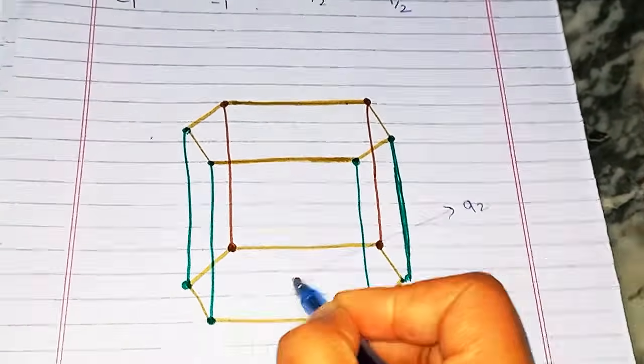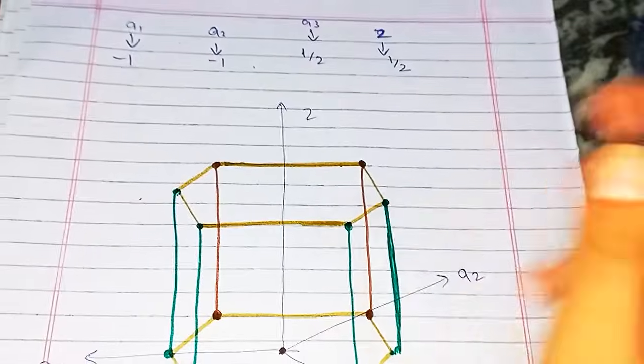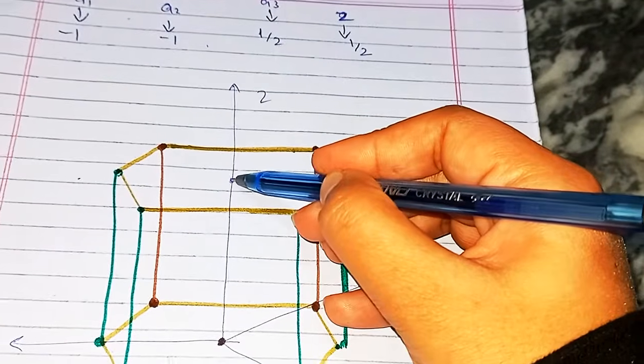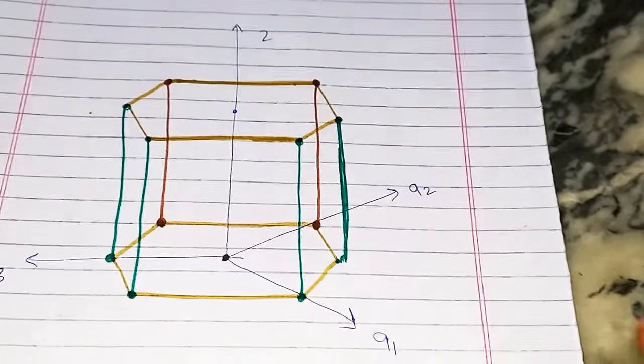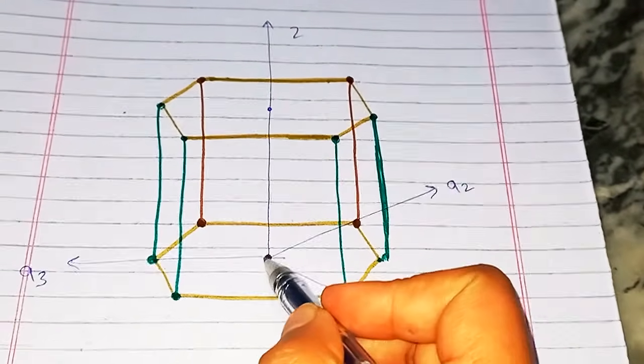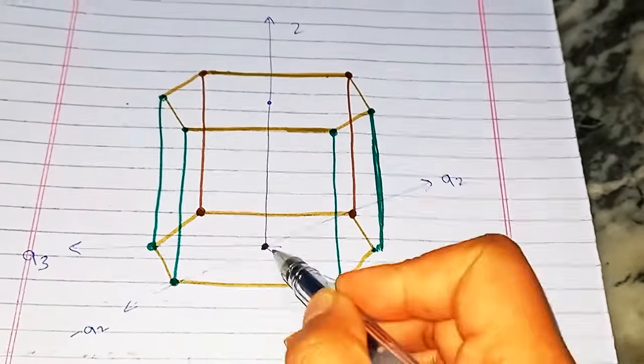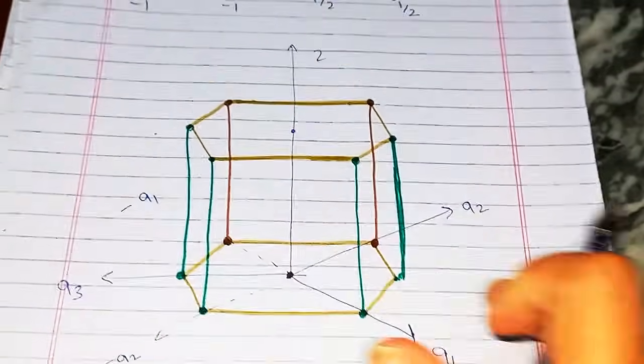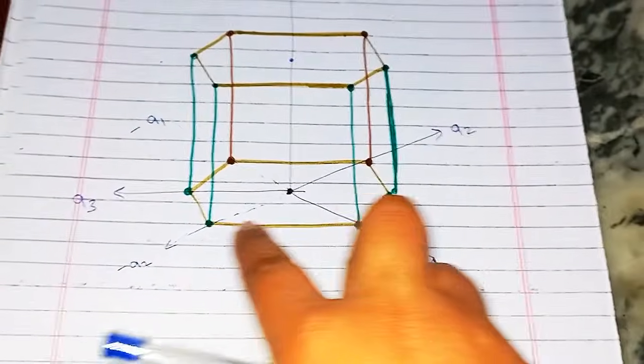A1 direction, A2 direction, A3 direction, Z direction. Okay, and if it starts from the center, it will end at the center. That's the rule in HCP. Okay, and we know the negative directions as well. This is negative A2 direction. This is positive A1. This is negative A1 direction. As you can see, we have negative intercepts as well, so we would need that. This is negative A2 direction, but it is not needed, so I'm not going to draw it.